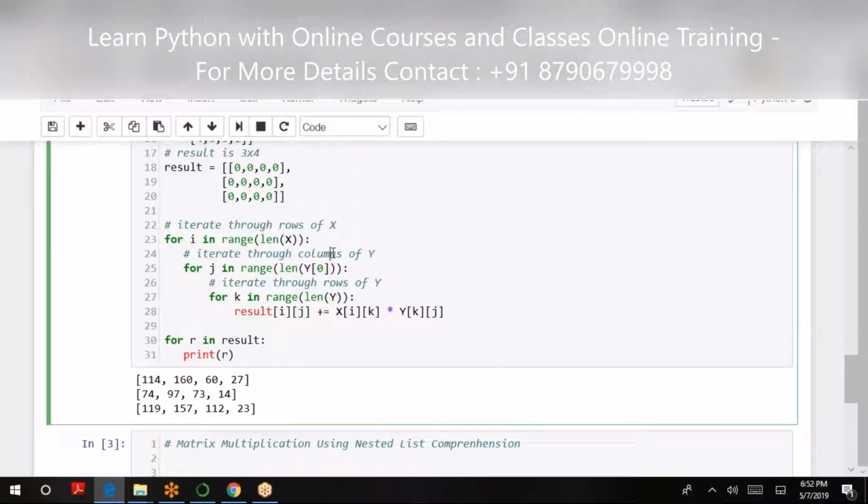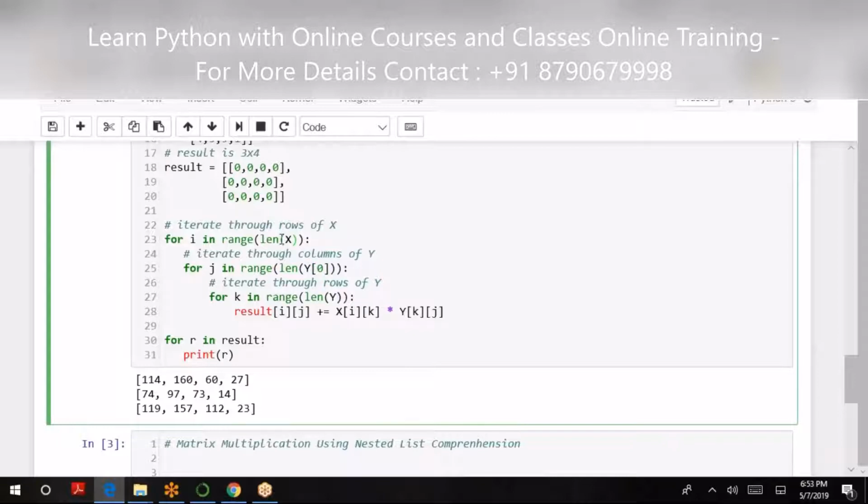Now as you have to iterate through x and y, I'll be using two for loops: i in range length of x and j in range length of y. This is a little bit complicated.